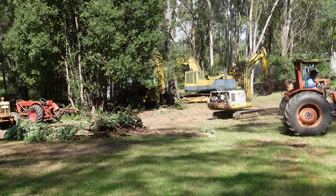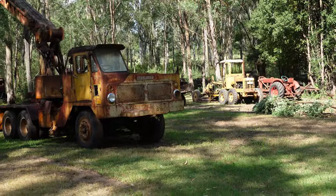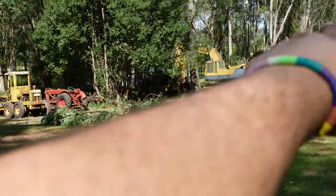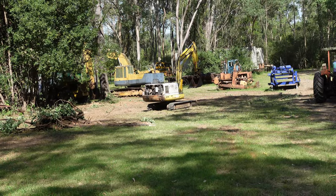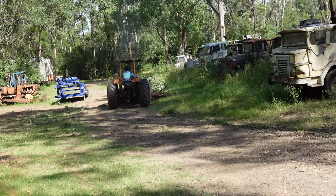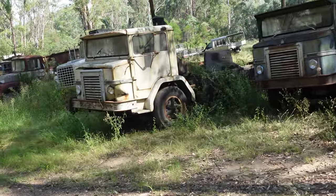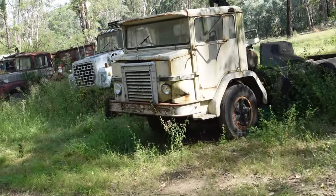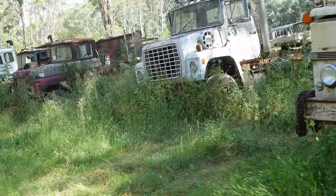We're just going to put a hard stand in here. It'll probably go from the road back to the front of the old crane there, right through to where the Alice Chalmers is down the other end there, the old HD7. Then we're not having this sort of drama when we come down and tinker with them, with the weeds. Oh, it's just trying to eliminate some maintenance, I guess.